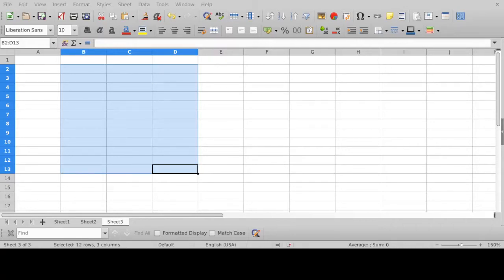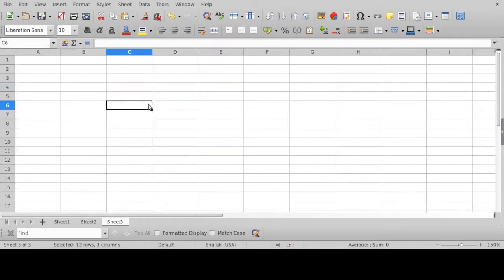In a little bit, I'll teach you the difference between deleting the contents of a cell and deleting the cells themselves. This is very similar to tables in word processors, but you'll see there's a difference. What I did just now is delete the contents of the cells by highlighting the cells I wanted to delete and hitting the delete key. I could have deleted the sheet and created a new one, but I wanted to show you how to delete the contents of a cell. Just click and drag across the cells you want to delete, or even just one cell, and hit the delete key, and it'll delete the contents of that cell.